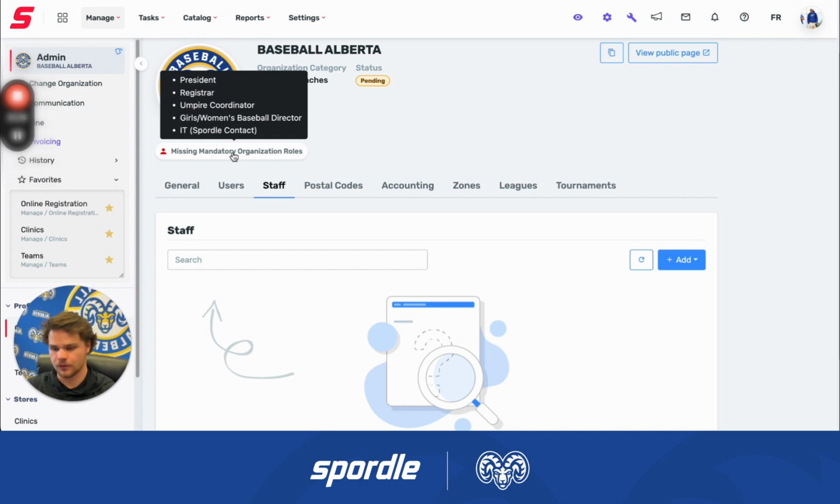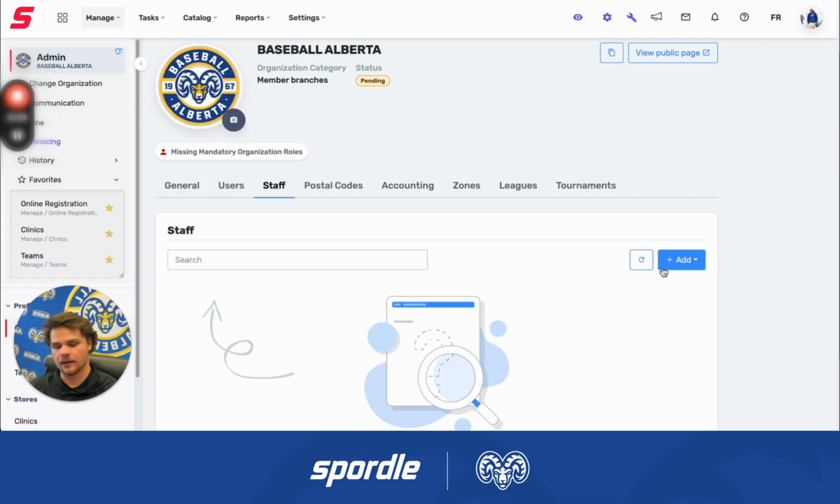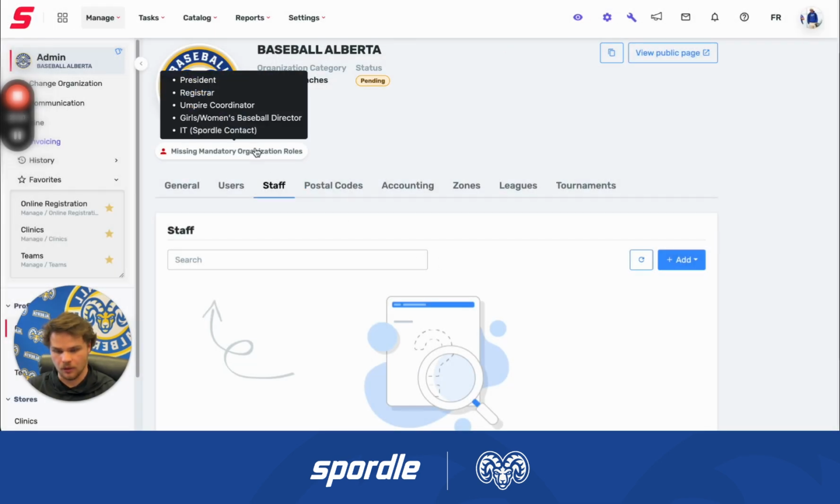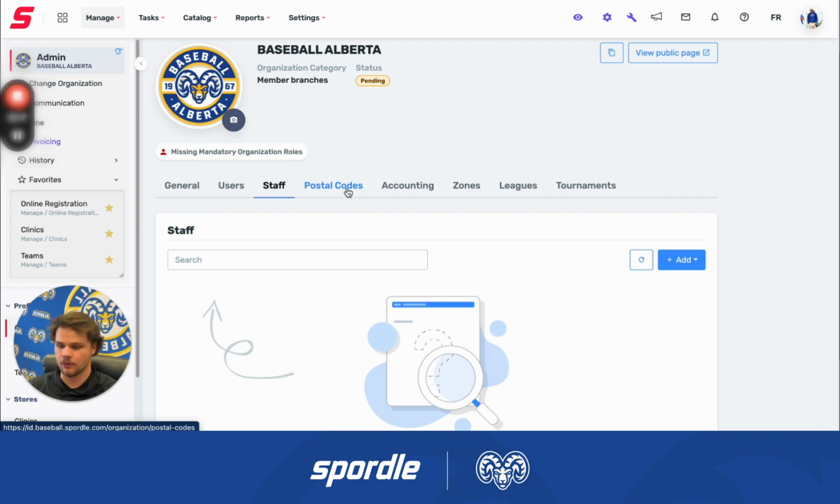So you'll notice if you hover over missing mandatory roles, you'll see 5 different options. Those all need to be added. Now if you don't have all those, the roles will have to be added to one specific person. So if you have a president and that's it, you will add all of those roles, to ensure that you are receiving the proper information for any specific communication that will be coming up.